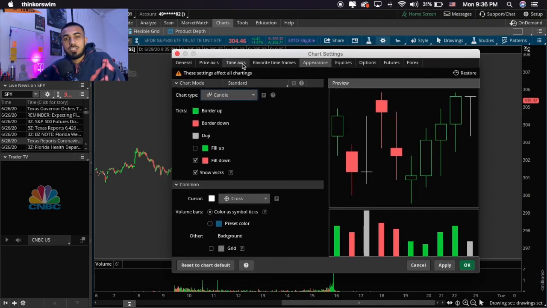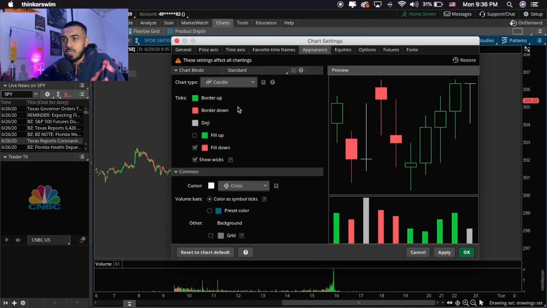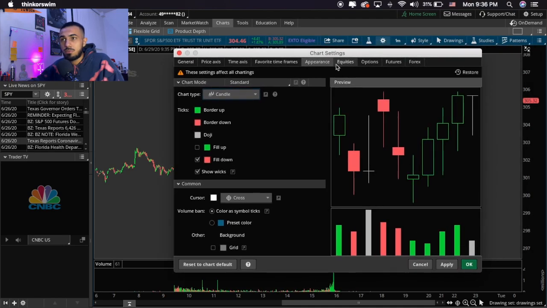We have a document in the Discord under education teaching you guys bullish and bearish candlestick patterns. And those are crucial because you'll see a hammer here or a shooting star here, and you'll hear us talk about, bearish shooting star on the 5 minute here, watch out for a reversal, all this stuff, but you might not know what it means. Go in the education box of the Discord, look at that document where it says bullish and bearish candlesticks, and sort of get a feel for what's going on here and educate yourself on that. It's going to take some time, but you'll understand once you start familiarizing yourself with it.